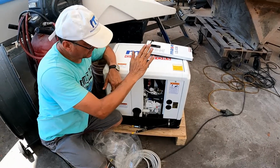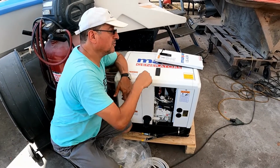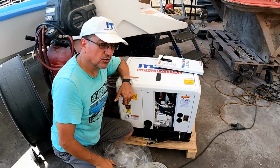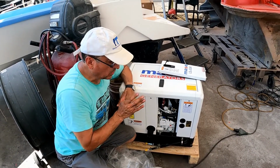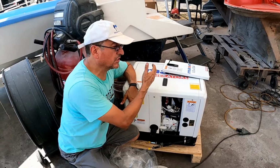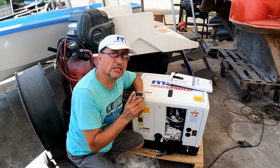Okay, this is the generator. We are going to check the dimensions. We are going to verify the dimensions according to the space that we have in the engine room. And when we are 100% sure about the dimensions, we are going to prepare the brackets to support the generator in the new position.